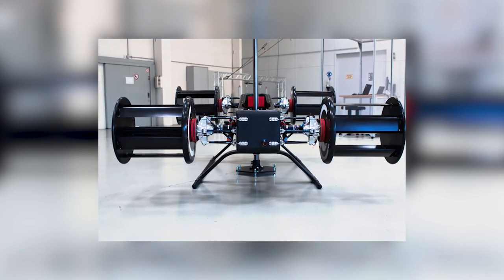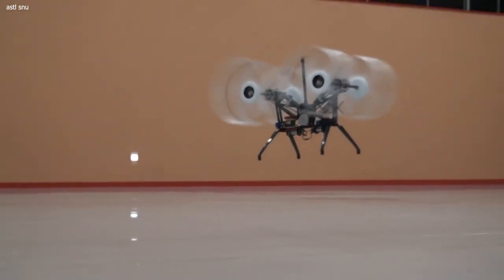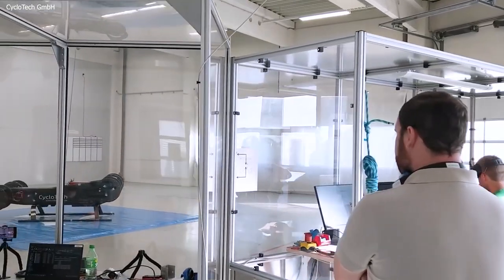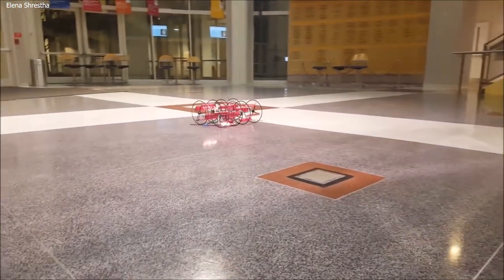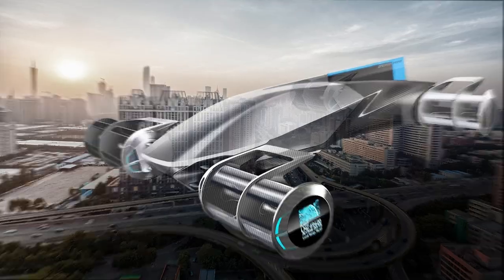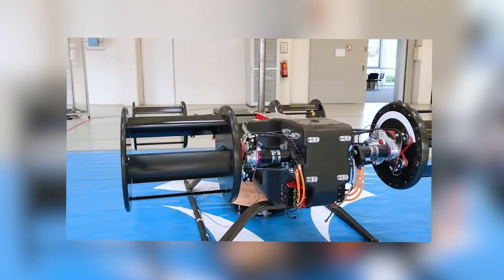Disadvantages include rotor weight and complexity. One of the biggest disadvantages of a cyclocopter is that the rotor weight forms a significant fraction of the empty weight of the vehicle. The weight of the rotor is directly related to the blade weight because it governs the radial force, which is the predominant structural load on the cyclo-rotor. Designing lightweight blades is challenging because the outward force acts in the transverse direction. Large blade deformations and even blade structural collapse have been observed. Previous studies have shown that large bending and torsional deformations degrade the thrust-producing capability and efficiency of the cyclo-rotor.